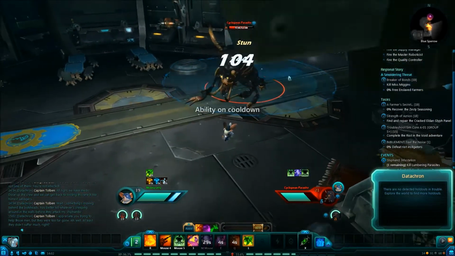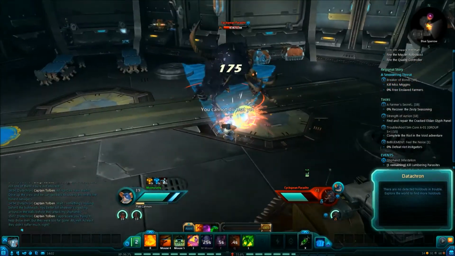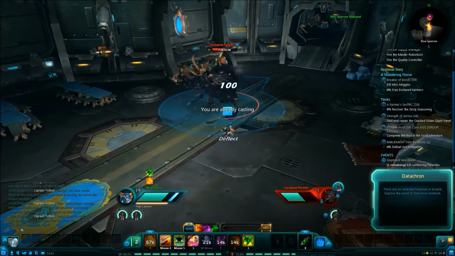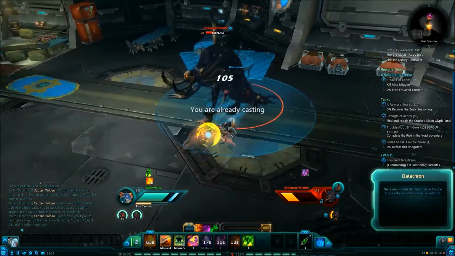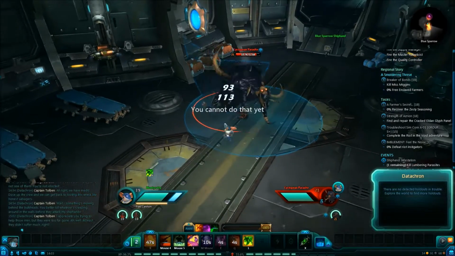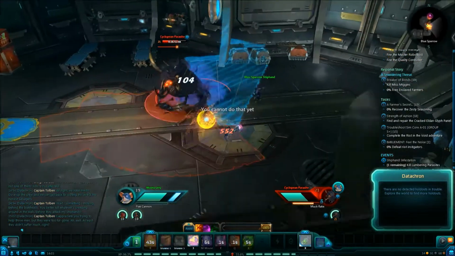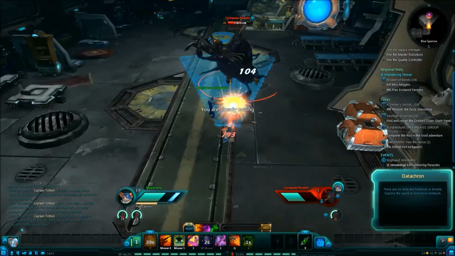Where are my bots? They vanished again. That's typical, that is. Now, apparently they're doing abilities. They're under him. Or clips or something. I don't know. But they're invisible. Invisible bots. As you can see, he's a lot tougher to kill than the others.